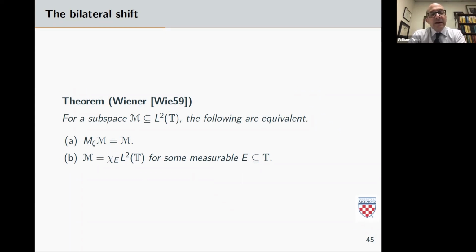They are essentially the functions which vanish on a set. First of all, a characteristic function times L2 is going to be closed because multiplication by a characteristic function will actually be an orthogonal projection. And these M are, if you think about it, going to be the functions which vanish almost everywhere on the complement of E. And notice if you multiply by z, that doesn't change the zeros of any function from M. So these are what's called the doubly invariant subspaces. Or if you want to think about it in a different way in terms of the adjoint, these are the reducing subspaces for multiplication by z.